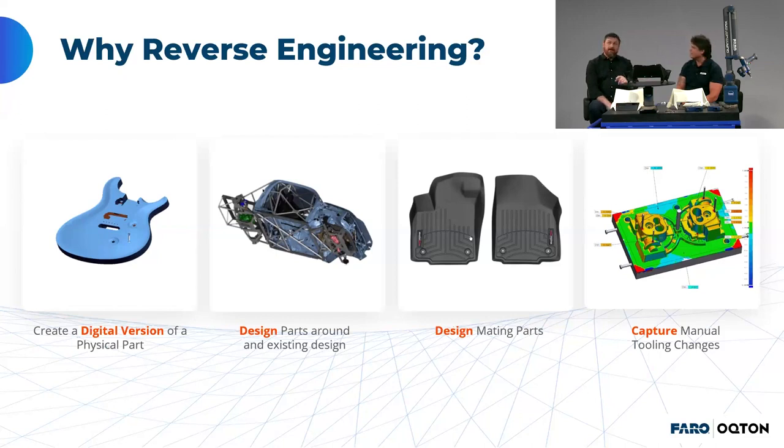And for the final one, maybe you have tooling that you've designed and manufactured, but in the tooling world, a lot of times there's an operator or a machine shop that has to make corrections to the tool over time in order to pull a part properly, in order to stamp a part or mold a part. So they make manual modifications based on the expertise of the tooling group. And then sometimes those don't make it back into the engineering department. So that last one is an example where manual modifications were made. You can scan that and then update the original model that engineering is using.